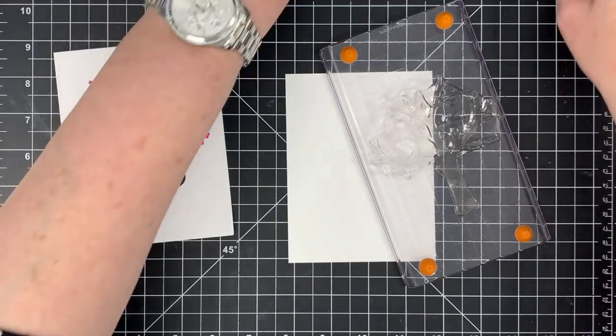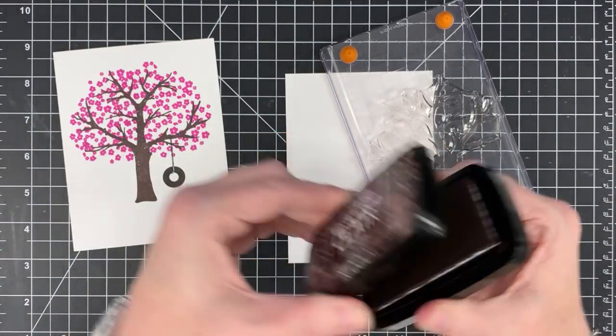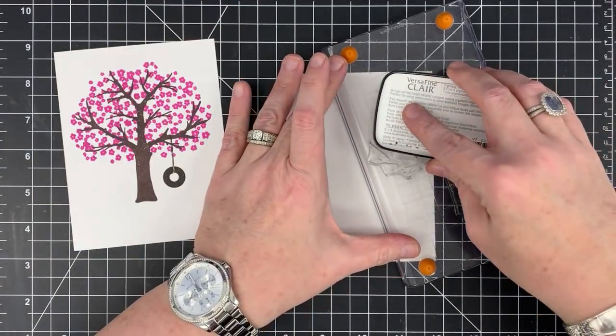Which one do I want to use? I think I want to use pine cone for my brown today. So I'm going to use VersaFine Claire pine cone today. And I'm going to ink up the tree.